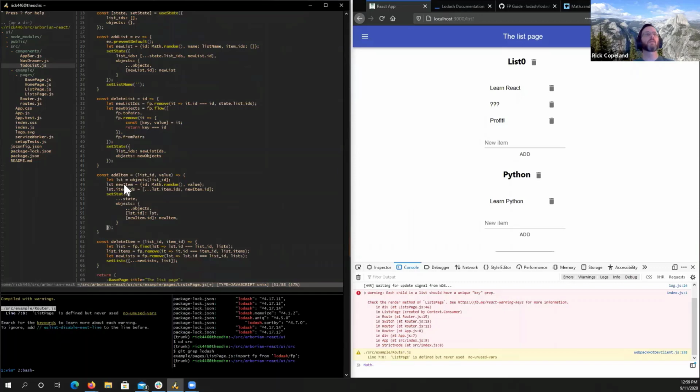And then deleting an item, same basic idea. Actually, I'll just copy all of this because it's very similar to what we were doing before.